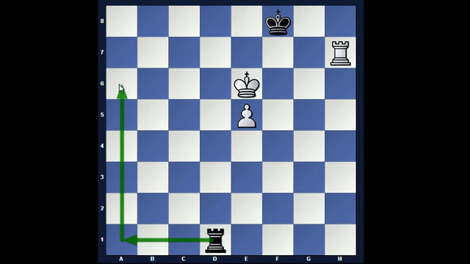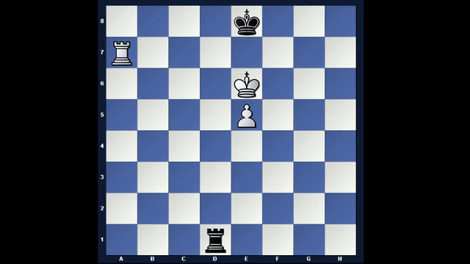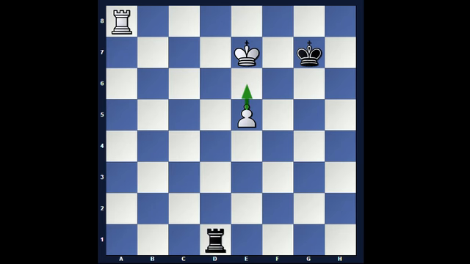And when you give checks like this, it is often important to be as far away from the king as possible, so that the king cannot attack your rook. But here king to f8 is not enough, because white can check and then come to a7 to prevent these checks from the long side that I have just indicated. And again threatening checkmate, and now the king can be driven to g7 and white can advance the pawn.